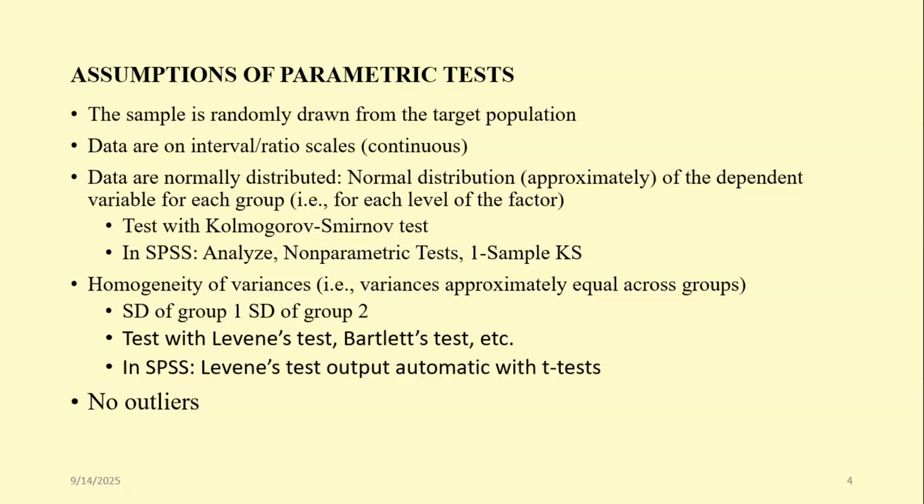So another assumption is what? Data is normally distributed. As we have said earlier, how to check for data that is normally distributed: we can calculate mean, median, and mode. If the mean, median, and mode are all the same or similar, then data is normally distributed. We can also run the Kolmogorov-Smirnov test in SPSS. Then another assumption for parametric test is homogeneity of variance. I will not bother you with this.